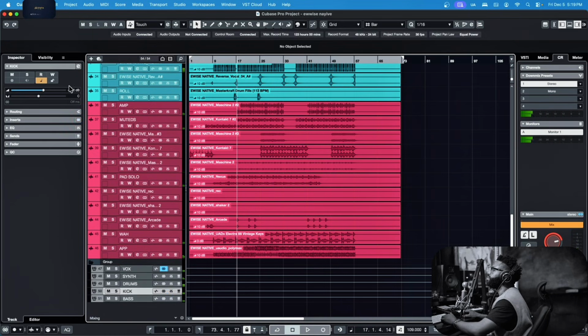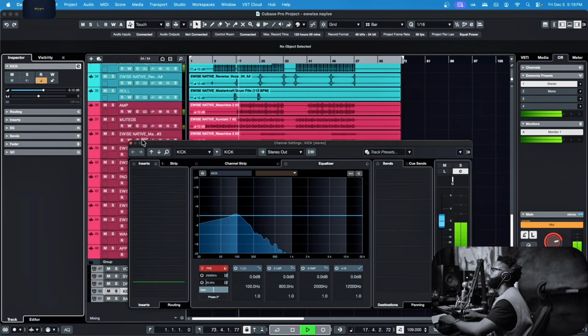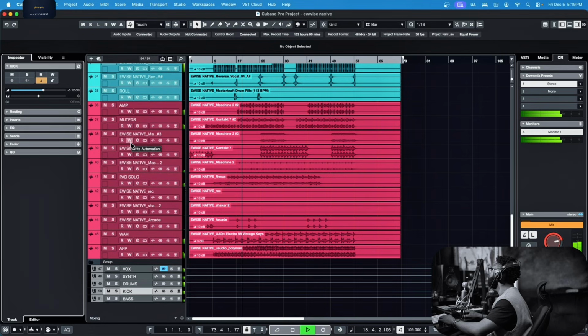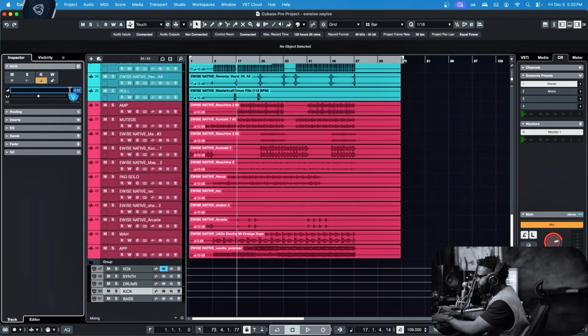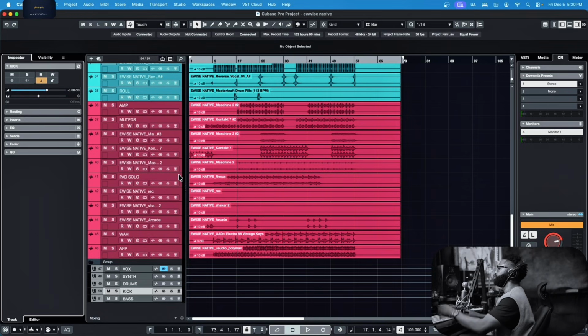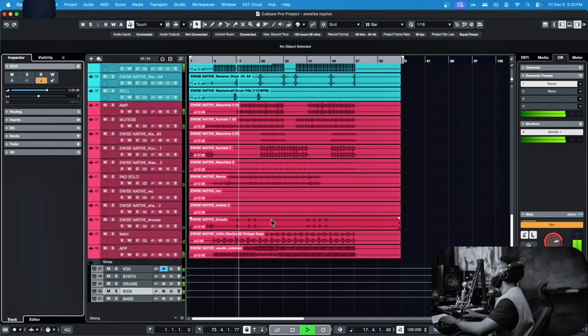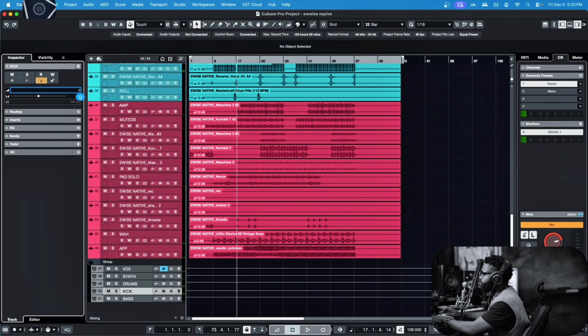So let's see. Like I told you, I'll begin to place things. Let's see if the kick is too high or too low. Let's increase the kick by 2 dB. That was -5. Let's increase by 2 dB. It was -5, now it's -3. Let's see what he's doing. I think it's too high this time. Let's go to -4. -4, sorry. Let's see.